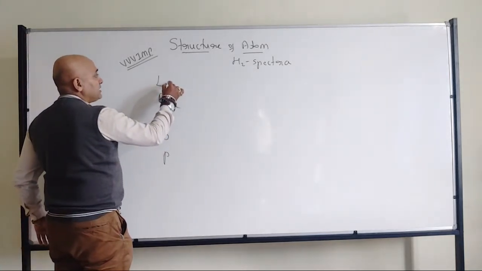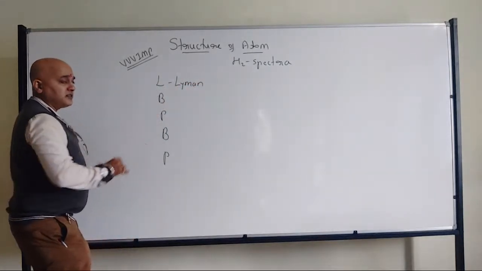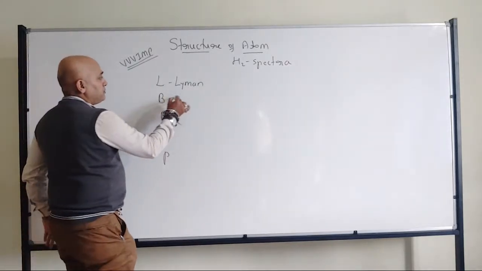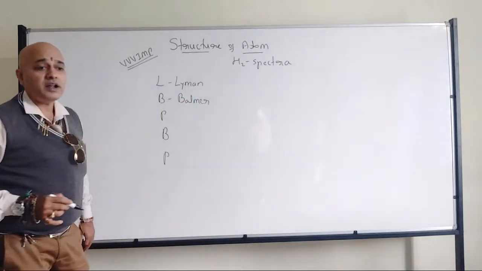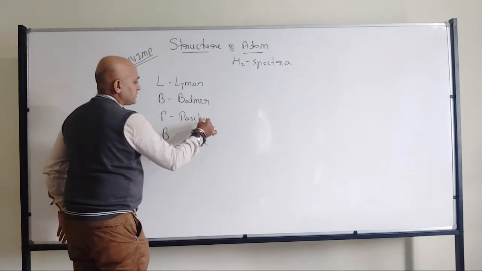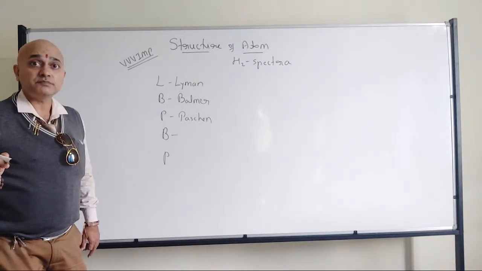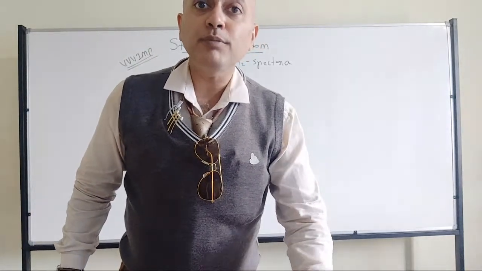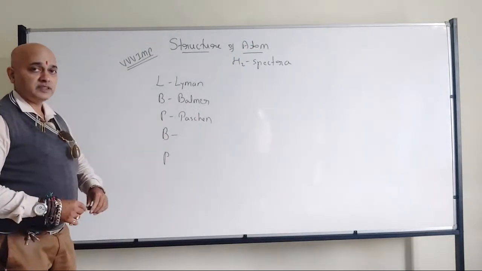That is nothing but Lyman. In the exam don't write the single word. Okay? So to make you understand, I am writing this one. B stands for Balmer. P stands for Paschen. Don't write Pasteur, Louis Pasteur. No, his contribution is related to microbiology, not here. Biology students will be knowing. So it is Paschen. Okay?